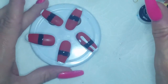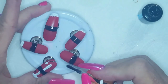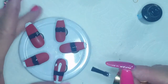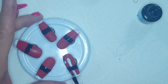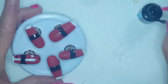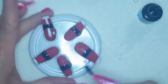And now we are going to go ahead and just top coat this black part, and the white part too, actually, because we really don't want it to get dirty. But just be careful, you want to keep that matte. You can always come back and hit it if you hit a little spot, so don't be too upset if that happens.